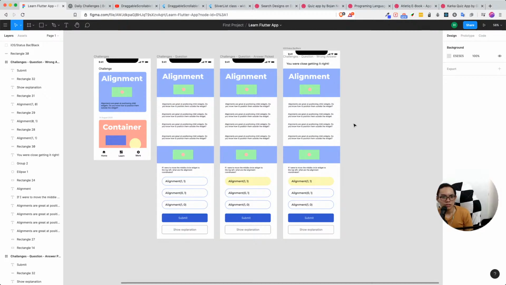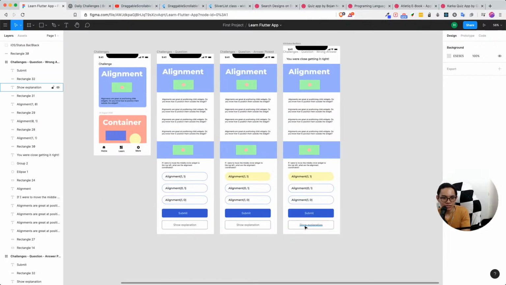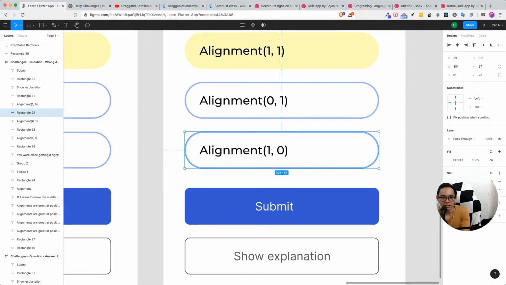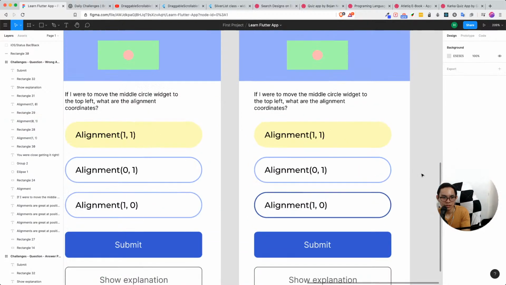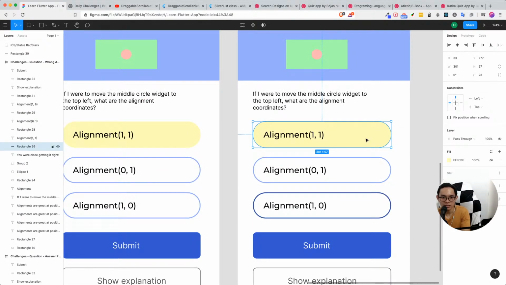Okay, so the right answer should be highlighted black, darker, like this. And then the rest will be faded.